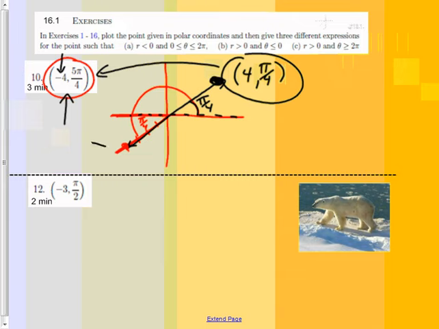You might be saying, why did you put a spot here? It was to help me find this. If this had been a positive right here, then this spot would have been here. But I then teleported it over here because it was in the opposite direction. So this spot is right here, and this was just a helper point. Okay, now the one I just figured out here has an R that's positive.